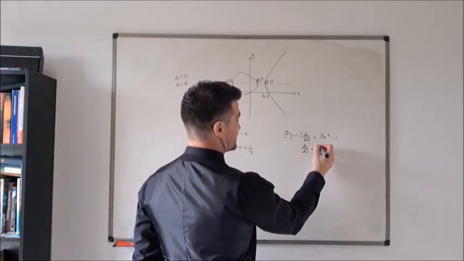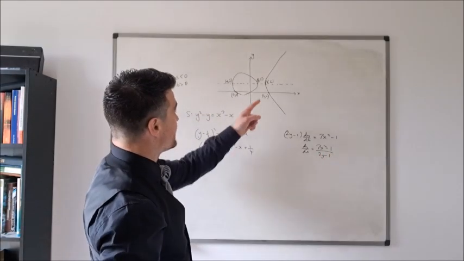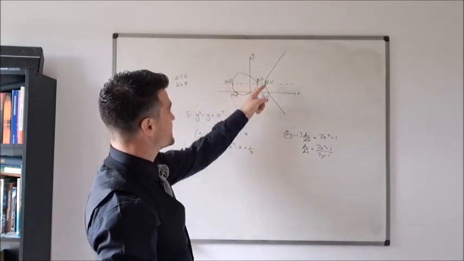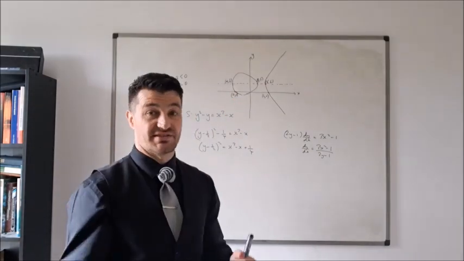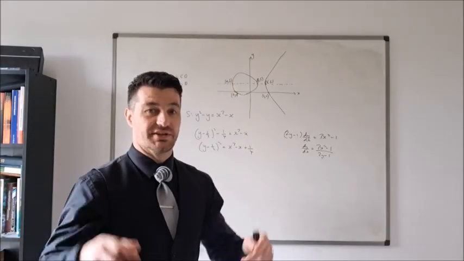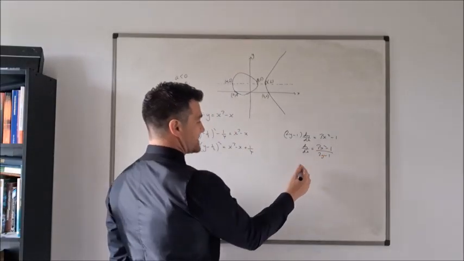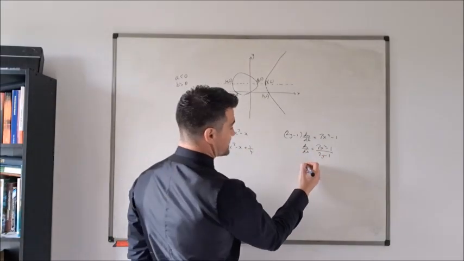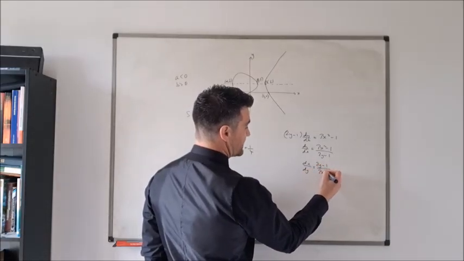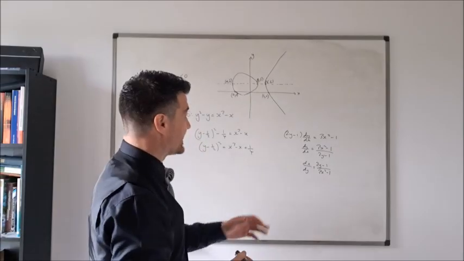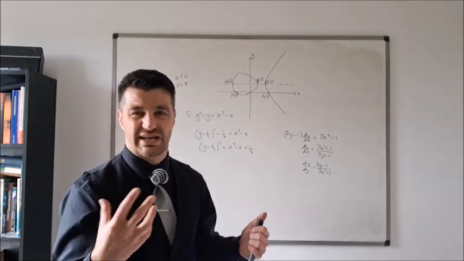So dy/dx equals (3x squared minus 1) over (2y minus 1). And at these points, alpha, beta, and gamma, the gradient is effectively going to be infinite. It's going to be infinity. Or in other words, the denominator of this is going to be equal to zero, or I could flip this upside down. I could say dx/dy is equal to (2y minus 1) over (3x squared minus 1), and look for when dx/dy is equal to 0. That might be a better way of thinking about it. I don't like infinite gradients.